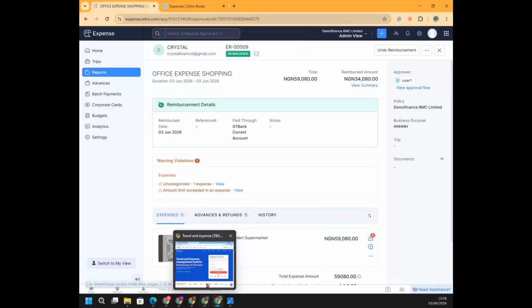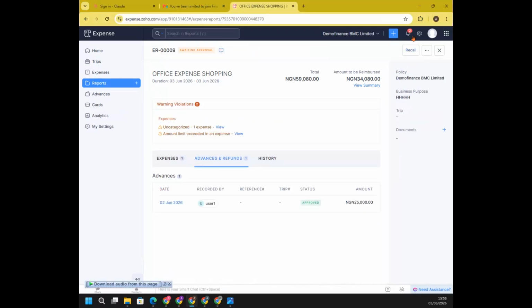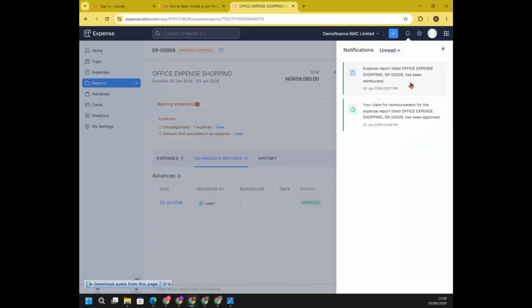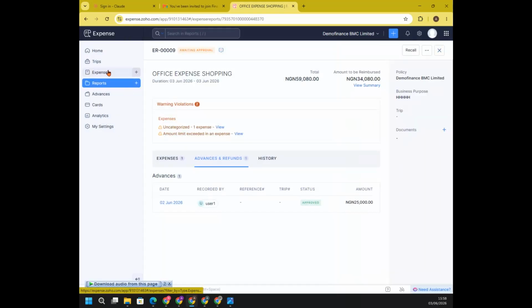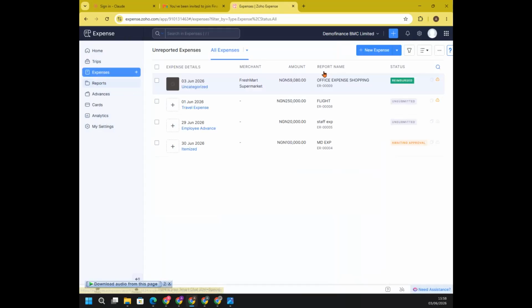If you go back to the user now, it will show here that its expenses has been reimbursed. Your claim has been approved when it was approved, and when it's reimbursed, it will show that it has been reimbursed. That is how we create expenses using scanning.